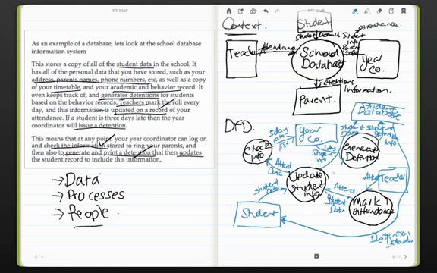One of the best things to do is to make sure that when you're drawing data flow diagrams, draw them in pencil so that you can rub out and try things again, and don't expect to do them in 3 minutes. Like, this is a 4-mark question, which would generally mean that you spend about 7 minutes doing it. So it's going to take some time to do it. Make sure you take the time to underline all the components of the question, because that helps us go through and check that we have everything here. And so we have our context diagram and our data flow diagram for the example of the school information system.